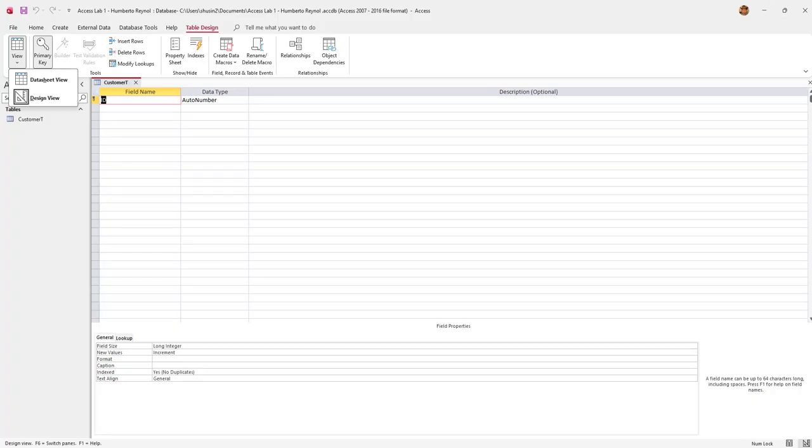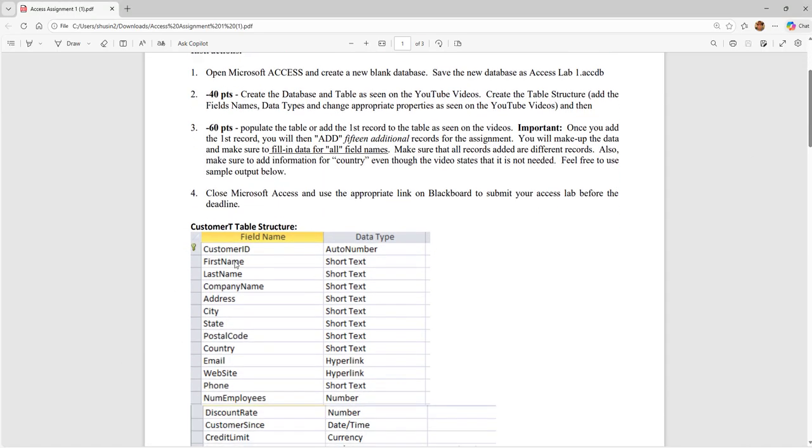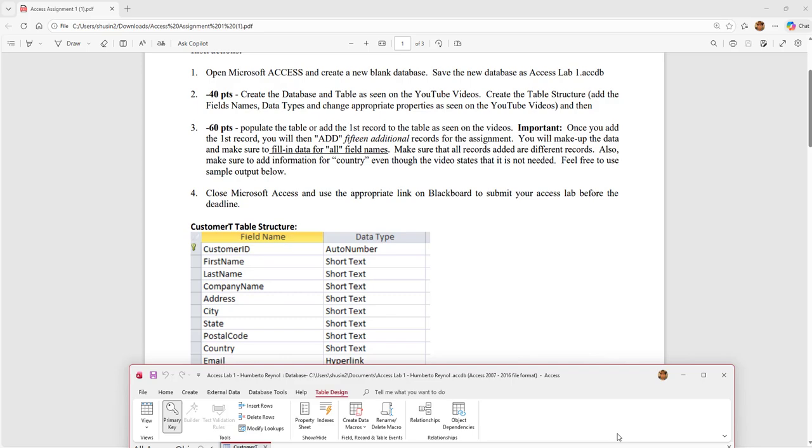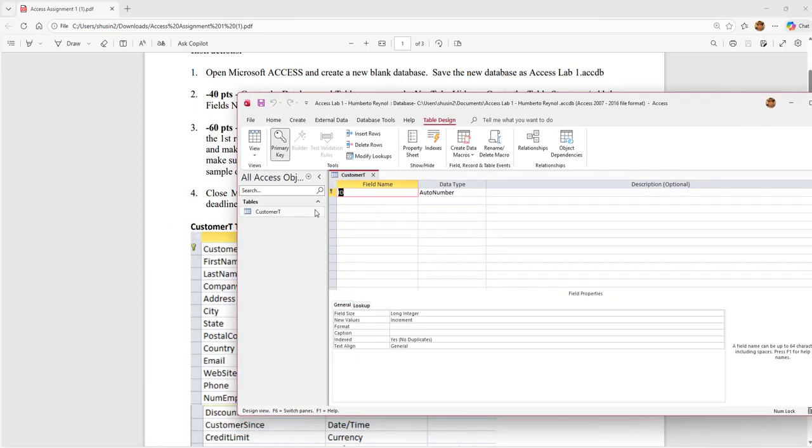So now, as you can see on the paper, we need to read this paper here, right? Customer ID, first name and last name and so on. We need to type this. So I'm going to follow this one. Since I have the paper, I'm going to type this customer ID.